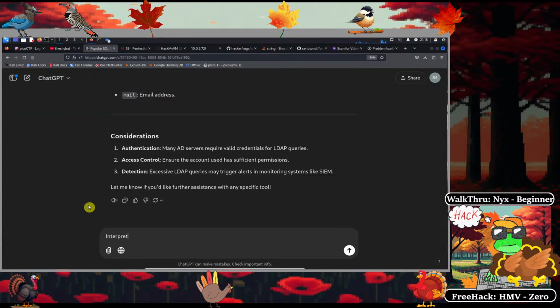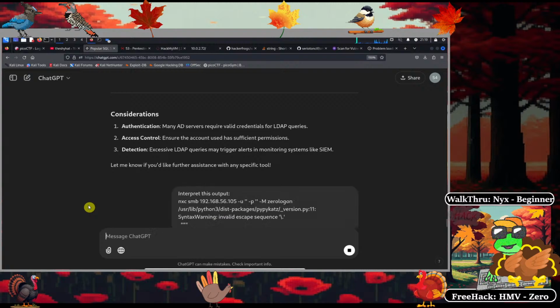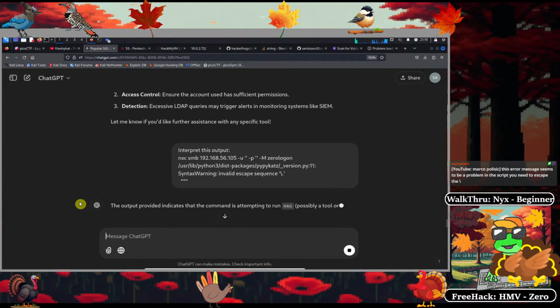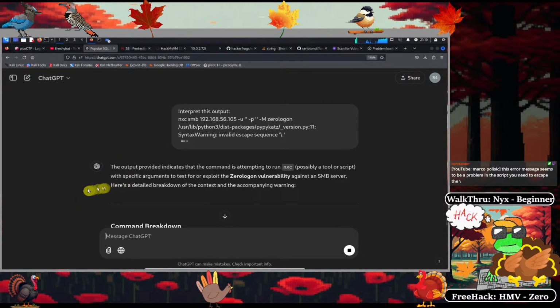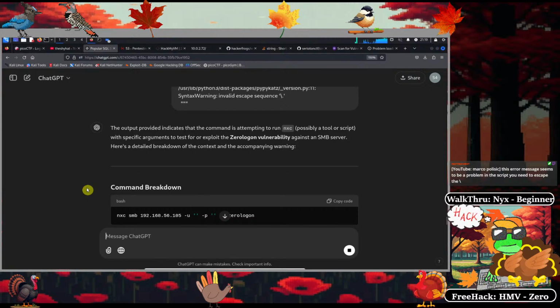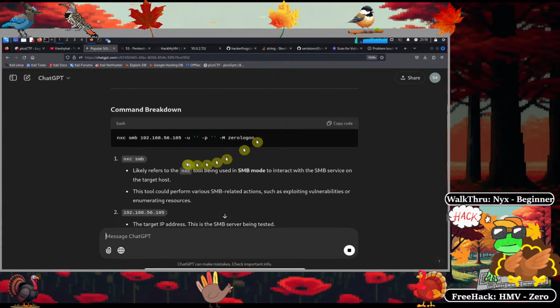Interpret this output. Okay, this error seems to be a problem in the script. You need to escape the backslash. The command is attempting to run this with specific arguments to test for exploit of the zero logon vulnerability against an SMB server. Here's the detailed breakdown in the context and accompanying warning.